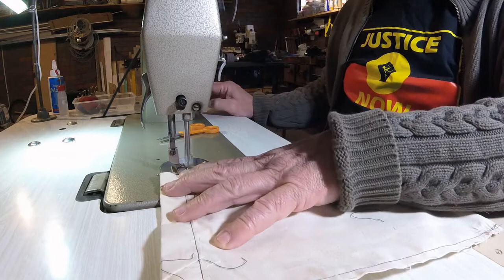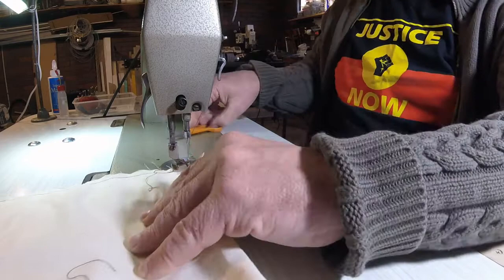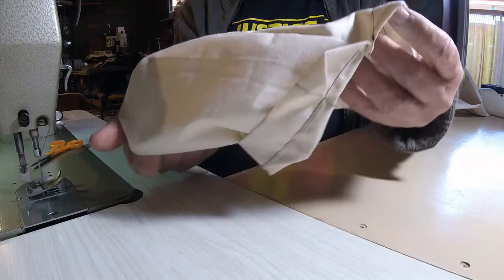Once again, straight thread. You'll notice that, once again, the hem is on the outside at the moment. When we turn the bag inside out, all of this loose, furry stuff on the edge of the hem will be tucked inside. So here we go. I think we're turning the bag inside out now. Grab the bottom, pull it around.